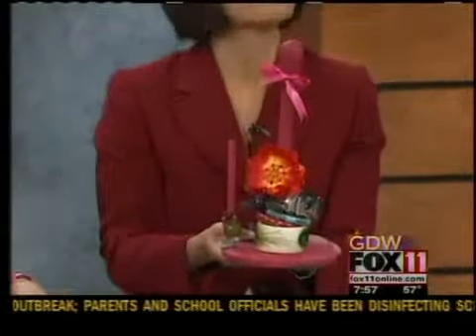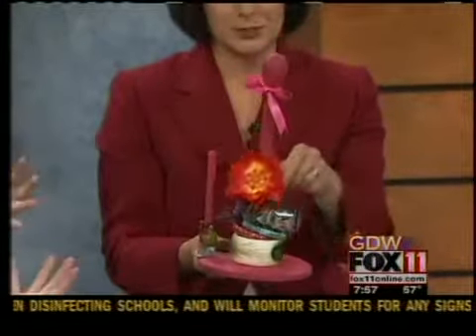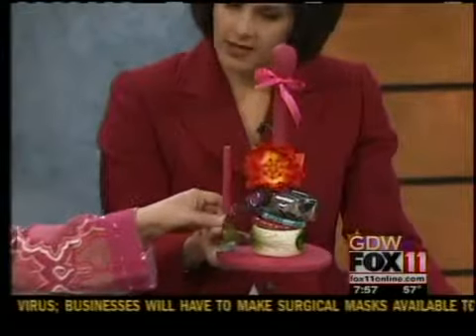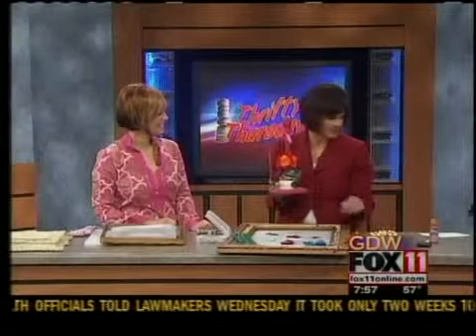This is also really neat — I took an extra paper towel holder from my kitchen that I wasn't using, gave it a quick coat of paint, and put a little ribbon on top. Now all these chunky bracelets are displayed on it instead of sitting in a bag in the closet. It's also the perfect size for rings.